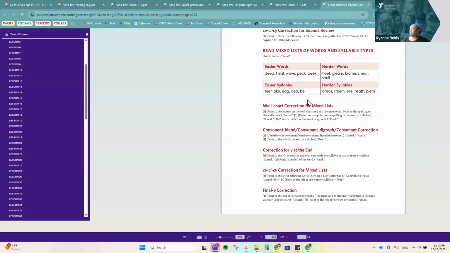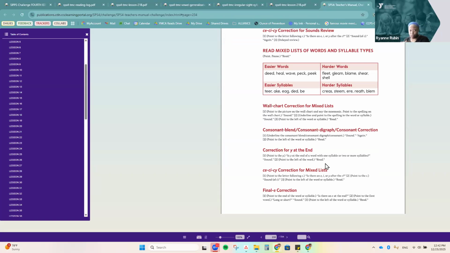For corrections, it's the wall card chart again. Consonant blends, giving them that sound. The correction for Y at the end, you're asking them how many syllables are in the word. So for Y, if it's a one syllable word like fly, cry, try, that Y at the end of the word makes the I sound.